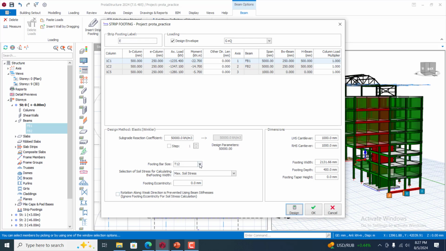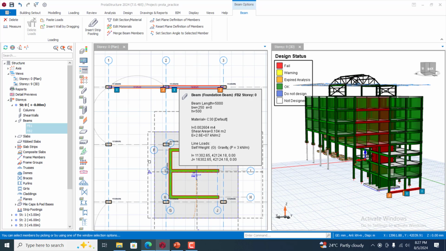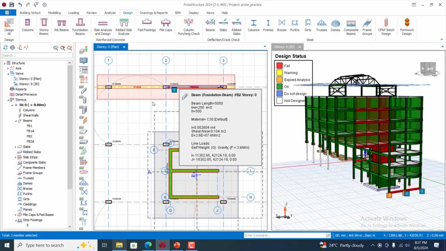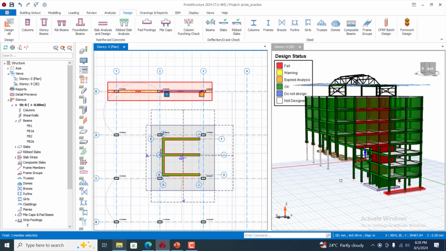The footing bar size you can select even before clicking on design. So all of that can be done. The left hand side cantilever and the right hand side cantilever are going to be 1 meter based on what I specified. I can remove the cantilever if I so please and click on OK. But if I make any change there, I will have to click on design again. All right, so this is basically how our strip footing is going to look.